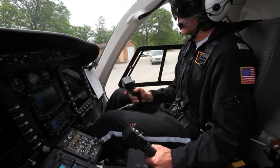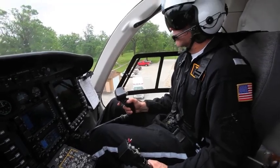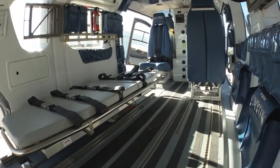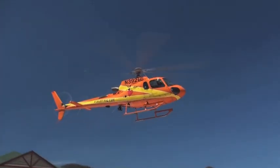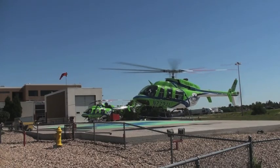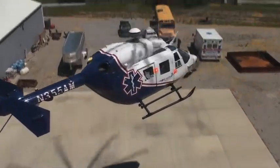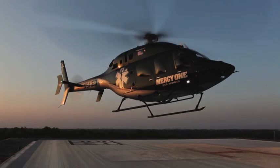Over the years, we realized the importance of providing our own internal solutions to aircraft avionics and interior completions. With a fleet of more than 400 aircraft across the country, we literally have our own internal laboratory. It's the ideal platform to design, develop, test and implement industry-leading advances in avionics and interiors.